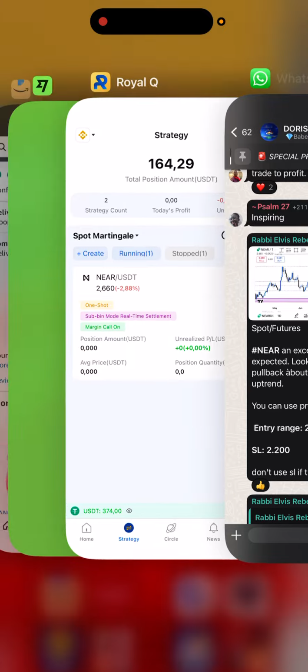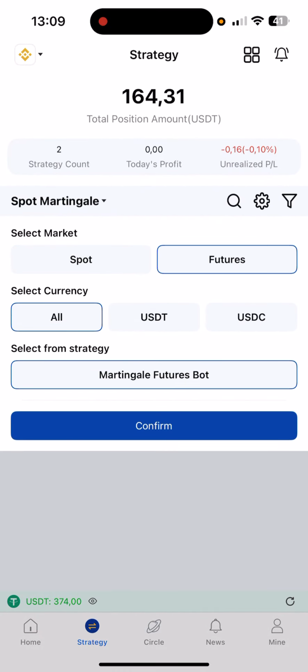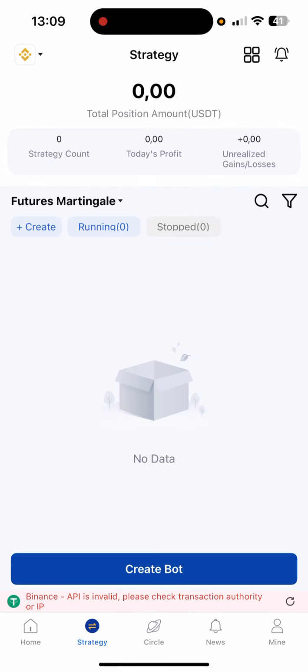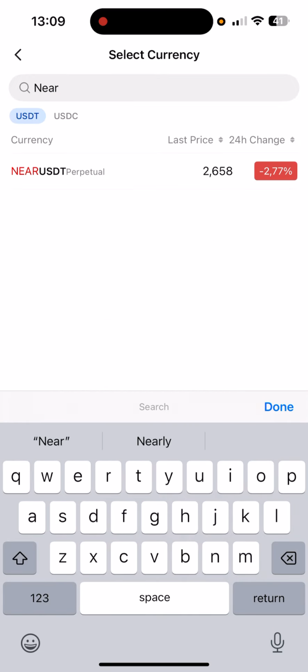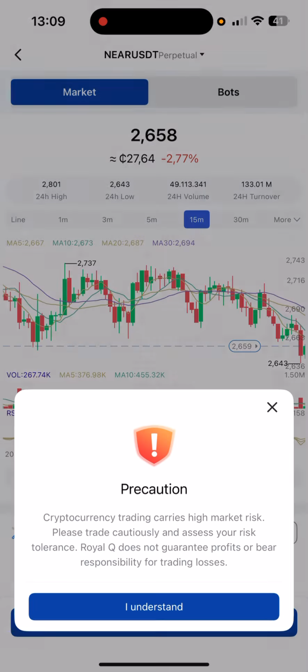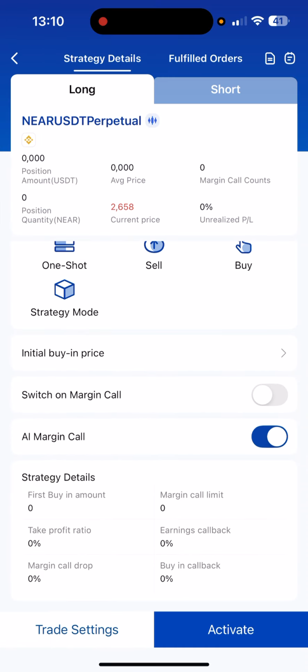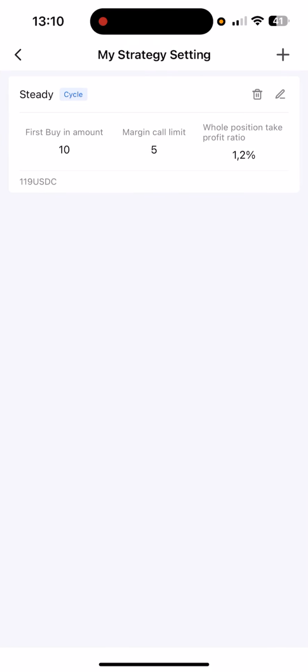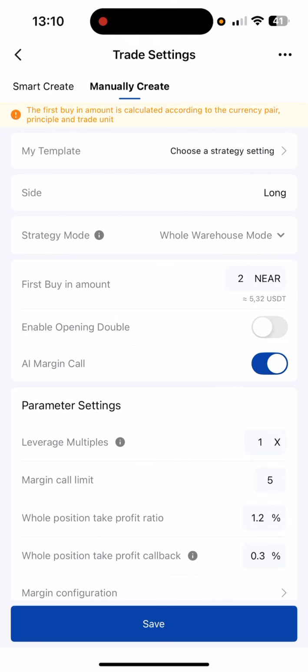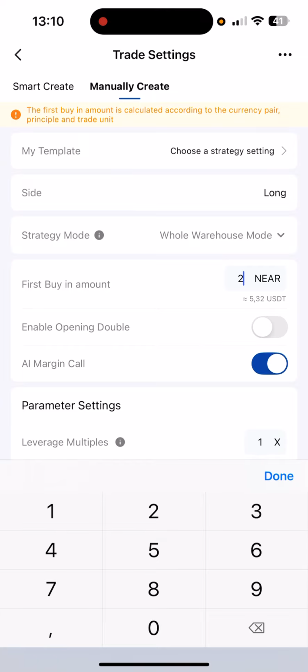If it's futures, you have to switch to the futures account. Then you do the same. You search for NEAR. So NEAR is here. Then you tap on create, go to trade settings, then you choose whatever settings you have. Then the first buying amount. With the futures, the first buying amount is calculated in quantity of the asset, not the amount.